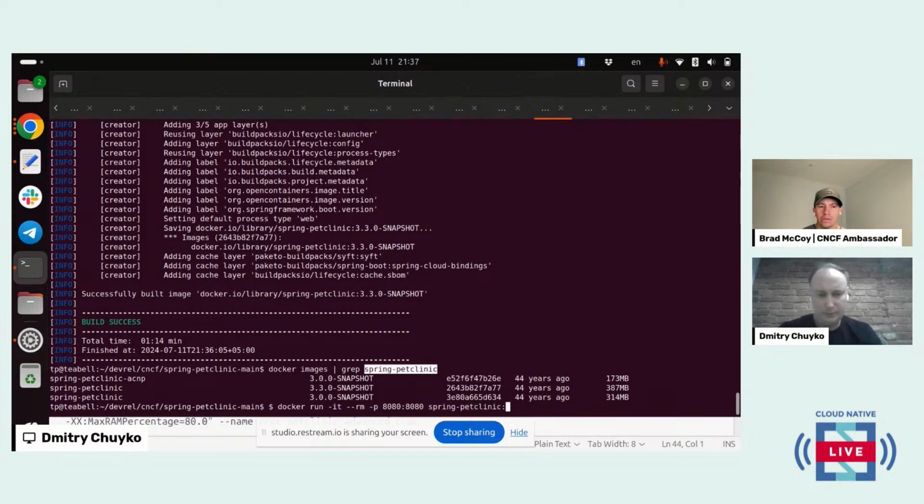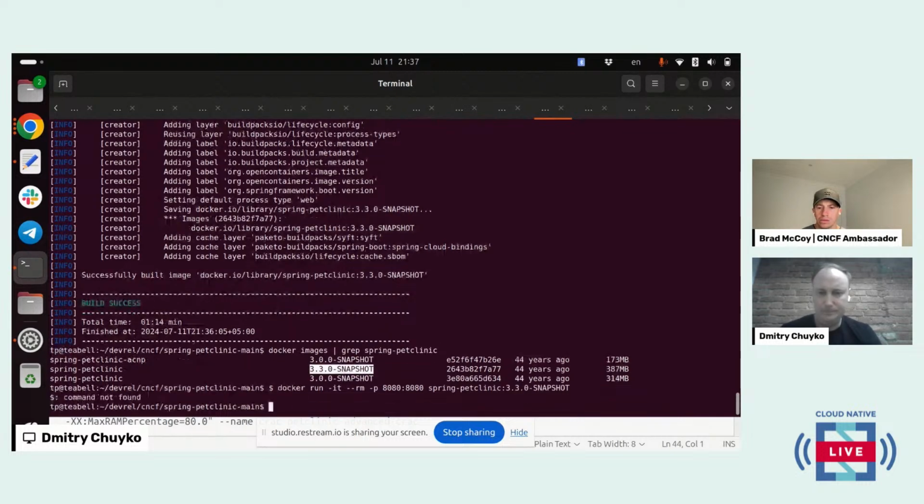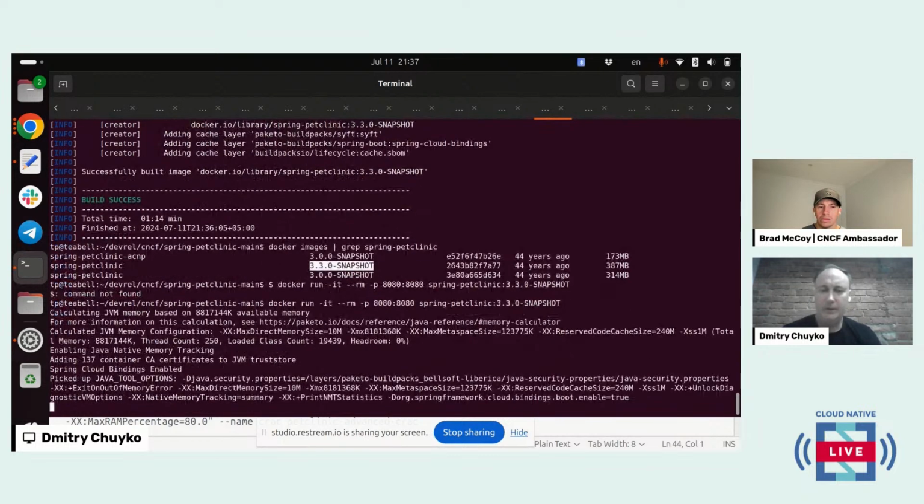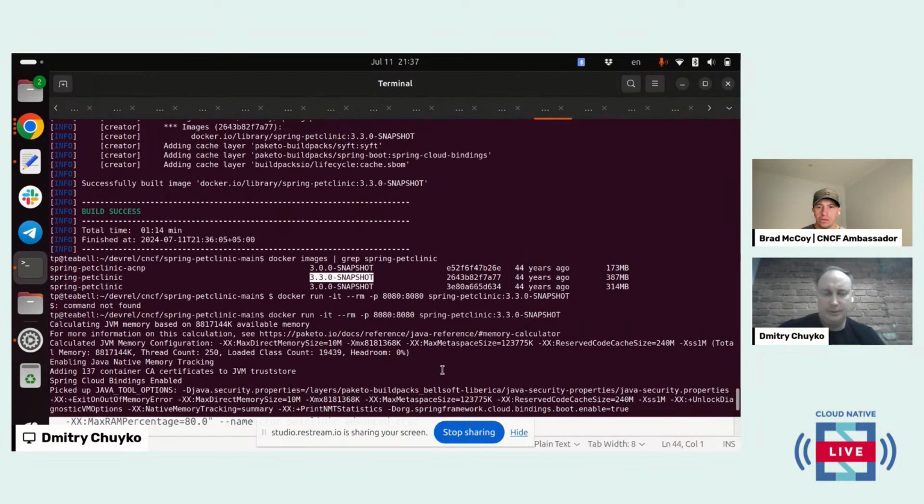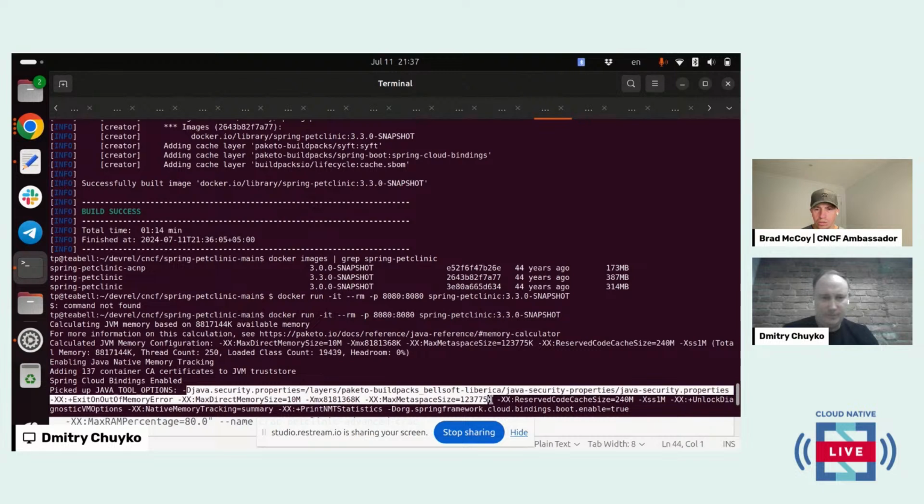This one. Of this version. So just take a quick look here. We haven't put many options ourselves, right? But many options just appeared magically.